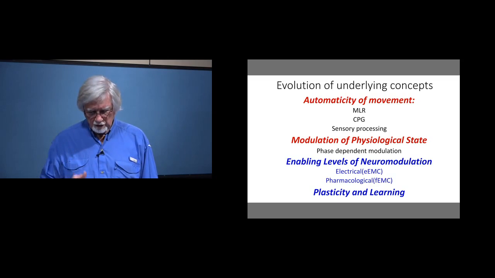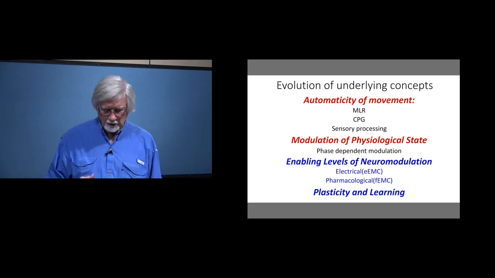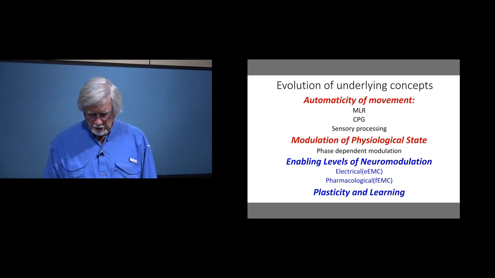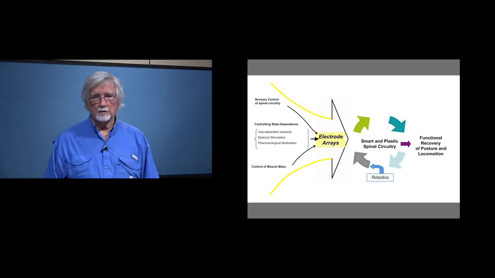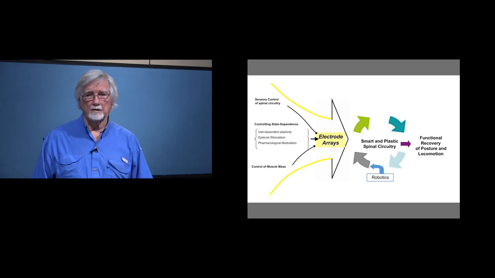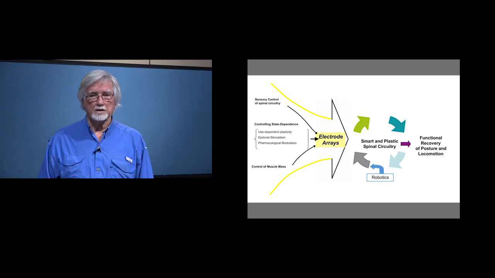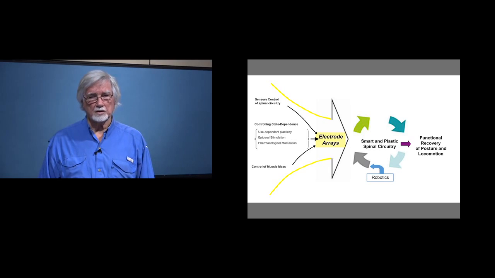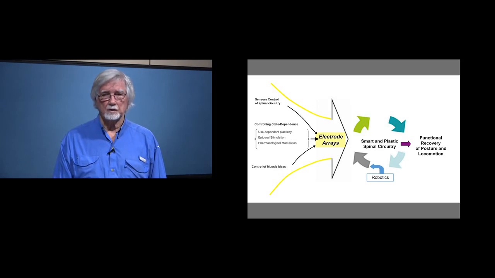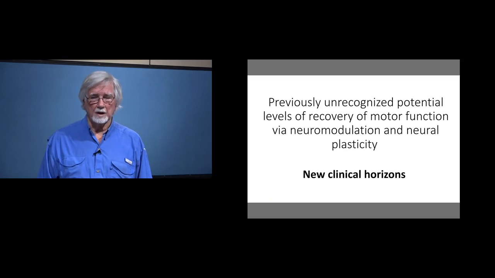So many individuals have been important in developing these experiments over a period of years. The individuals here have been key from almost the beginning, from the technological standpoint and from the physiological standpoint. Down at the bottom, you have Joel Burdick from Caltech, and then you have Ruslan Gorodnichev from Russia, and you have Wintai Liu from UCLA. The top three there are from UCLA: Roland Roy, Yuri Gerasimenko, and Parag Gad. And then we have multiple scientists in the lab that have also contributed to these over the years.